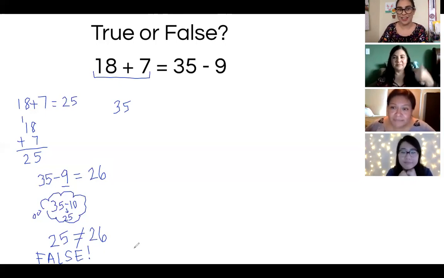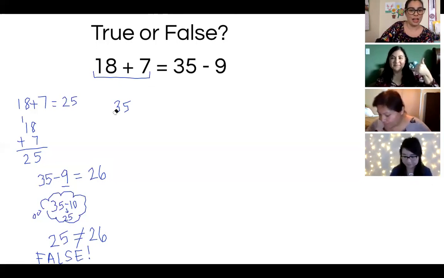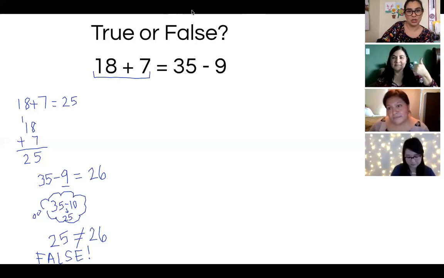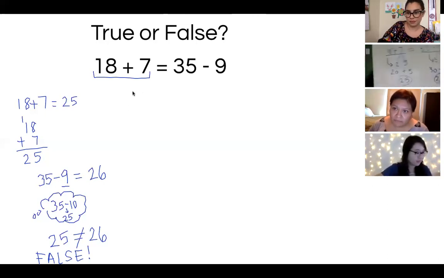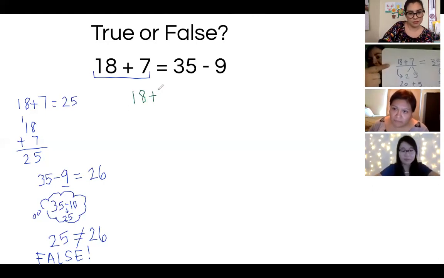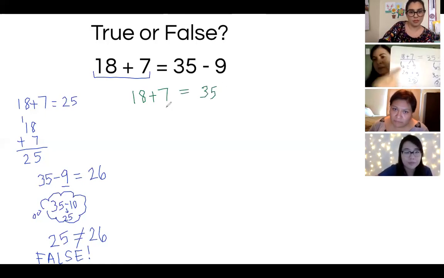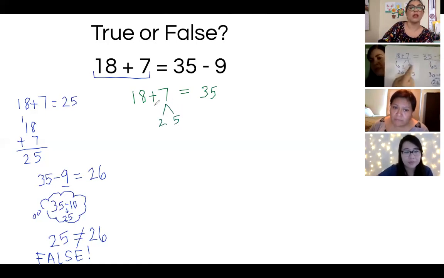All right, let's see if another teacher has the same answer. So Ms. Hernandez, what did you come up with? What strategy did you use? So I decided to go ahead and decompose some numbers, down to friendly numbers, that'll help me do the math a little bit easier. So I started with the 18 plus 7. I decomposed the 7 to a 2 and a 5 because I know that 18 and 2 more will take me right to 20. And then adding that 5 more, that'll give me that 25.